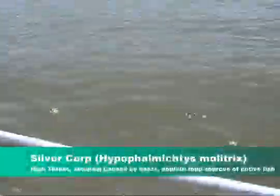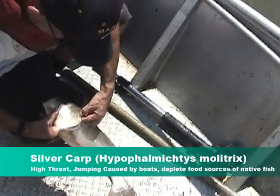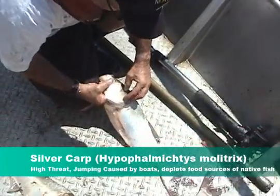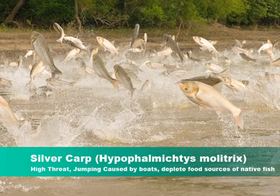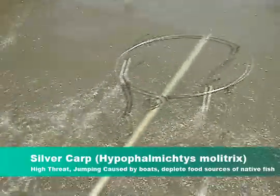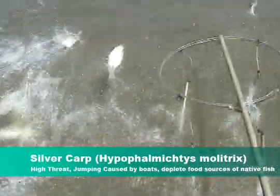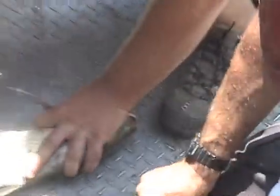The silver carp originally came from northeast and northern China, where it was cultivated. The fish arrived in U.S. waters around 1970 and are considered a serious threat to the Great Lakes. They were brought in to control algae growth and aquaculture in municipal wastewater treatment facilities. They escaped from captivity soon after their importation due to flooding. The silver carp can jump up to 10 feet in the air. The sounds from boats and other watercraft can disturb them. The jumping can result in serious injury to boaters and fishermen. The silver carp can potentially harm other fish by eating the plankton that serves as the food source for native fish. Although this particular fish likes lakes, their young spawn in shallow rivers. A female silver carp can lay up to a million eggs; however, most will not survive to adulthood.